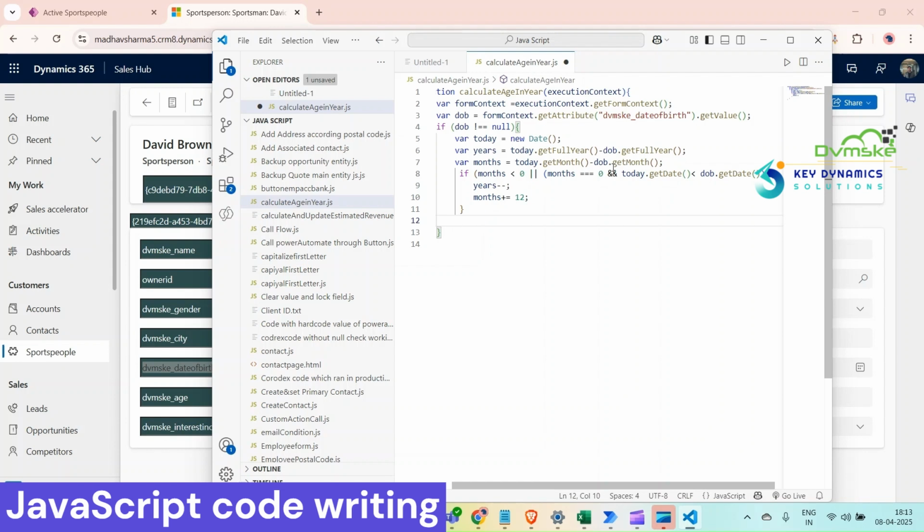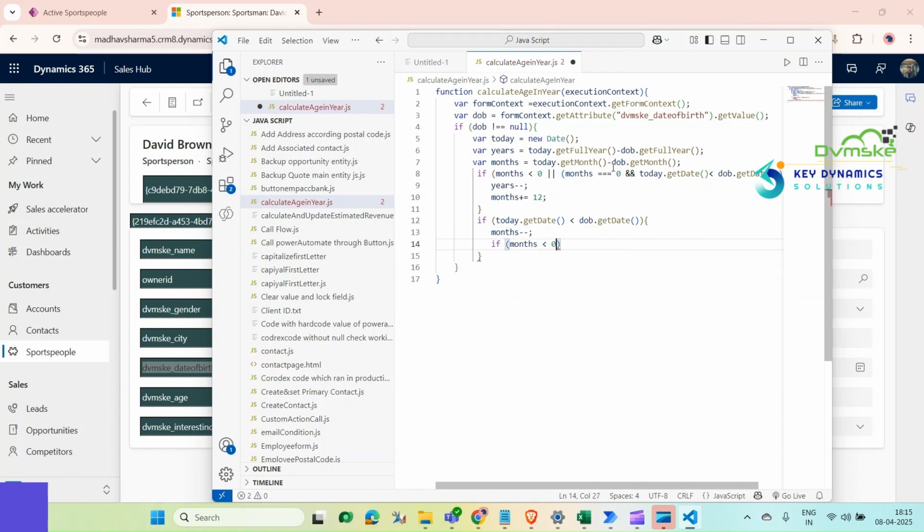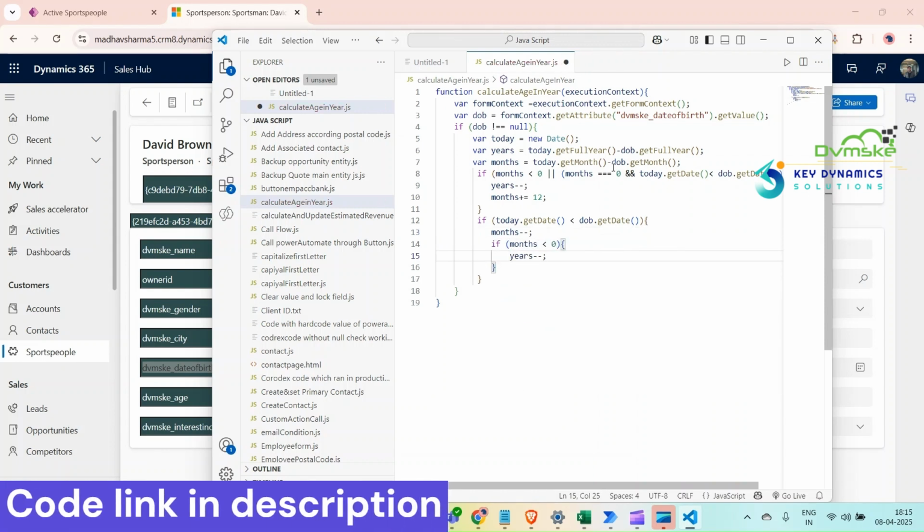Now further adjust the month if the current day is before the birth date. This will reduce a month since the day hasn't occurred yet. And now we'll create a string like 24 years and 7 months.